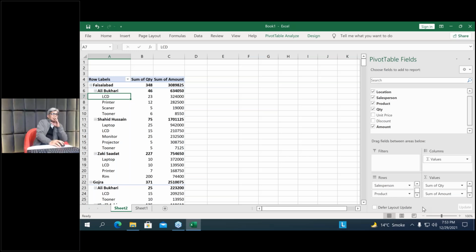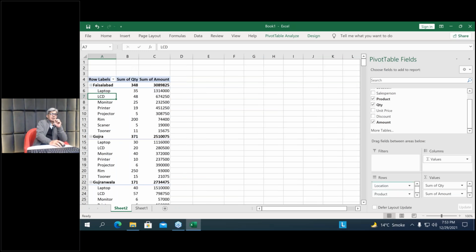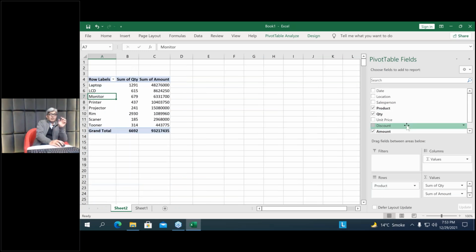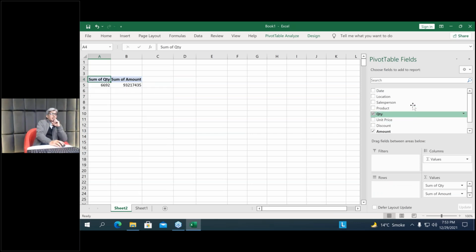Okay, how many minutes are we left with? 7 minutes. So let me do a slicer bit and then we will conclude, and we will start right from here. For example, we want to filter our reports.